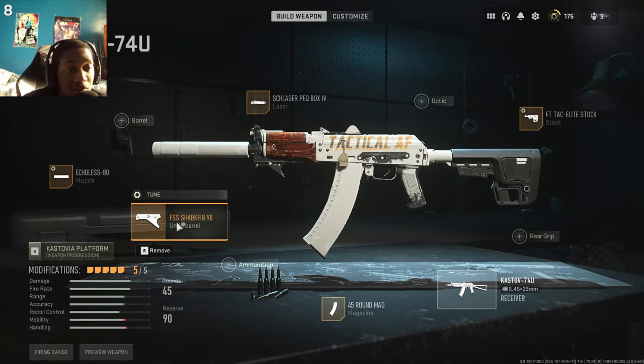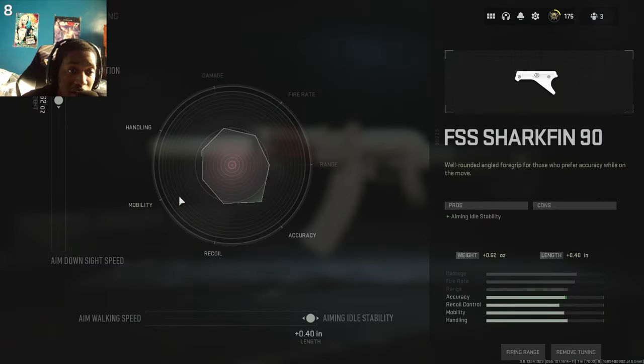Now, for the FSS Sharkfin 90, I did tune it so we get a little bit more recoil stabilization, but I did not max it out. You want to go from like 0.6 to like 0.63. That would be the best, depending on what you want to do with your recoil. And then I maxed out my aim stability.